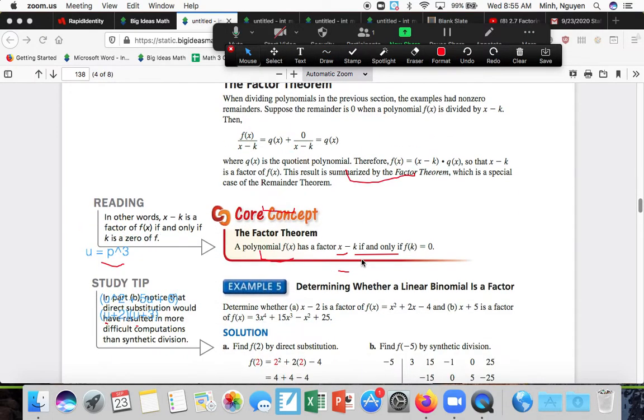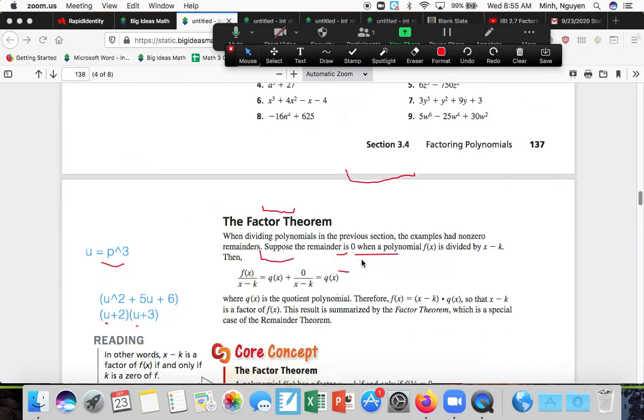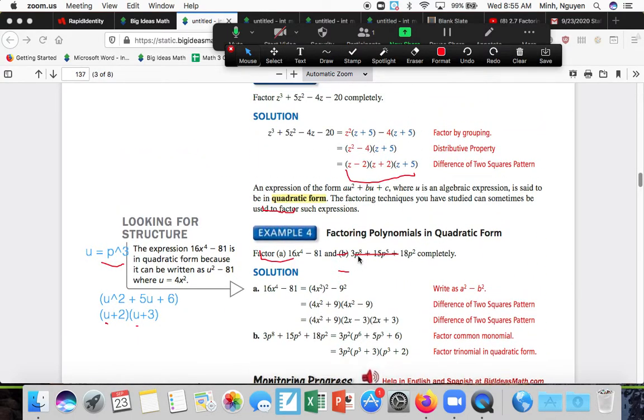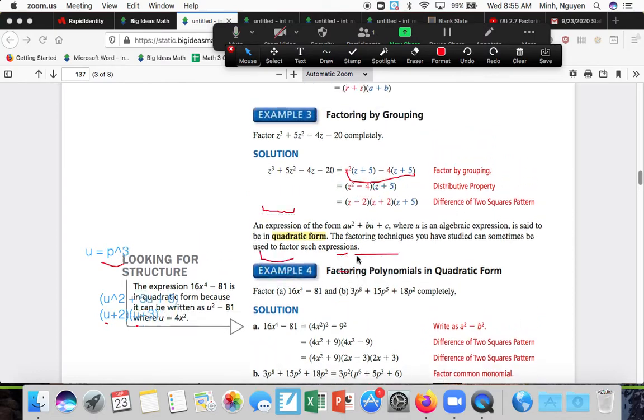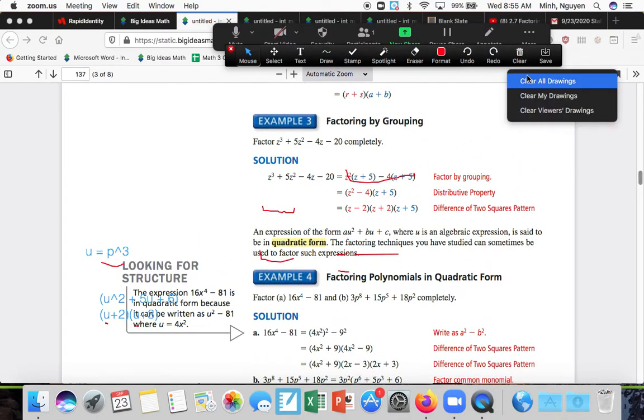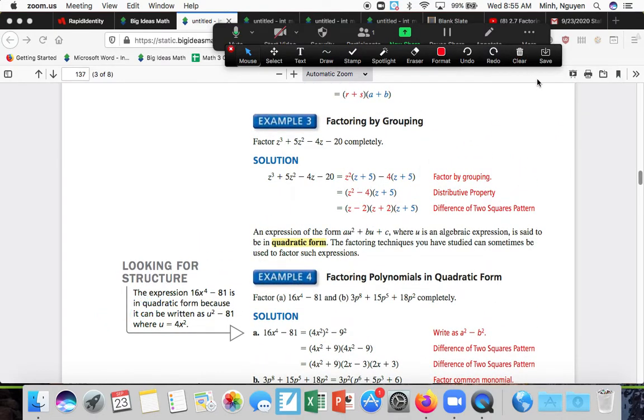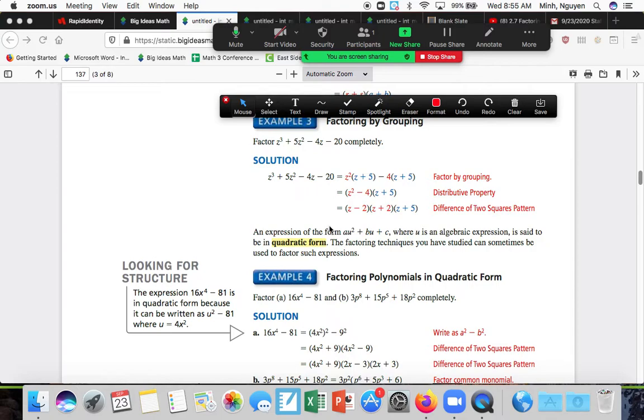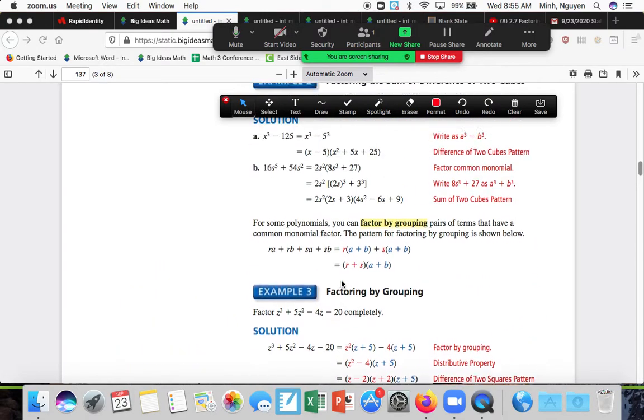Alrighty, so yeah, that's the part I wanted to focus on, because there are just so many methods of factoring, and I understand that it can be confusing, but you have to have done so many problems that when you look at it, you're like, oh, I get it, right? One or two examples is not going to get you there, but looking at the problems and being like, okay, well, which one is it? Is it example 4? Is it example 3, 2, or 1?